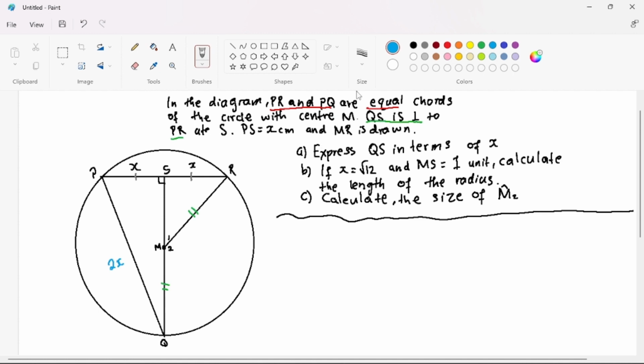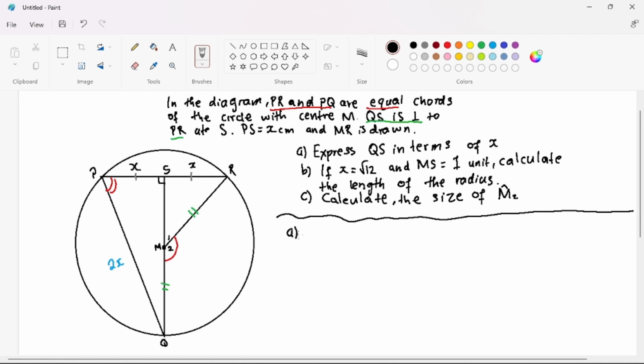Okay, what else can we analyze? Since we are busy with theorem 2, we know this one: angle MOR is 2 times angle P. So it's 2 times angle QPR, right? So I think that's all that's needed to tackle the questions. But if you have something else, you can shout it out on our comment section below. Okay, let's tackle our questions then.